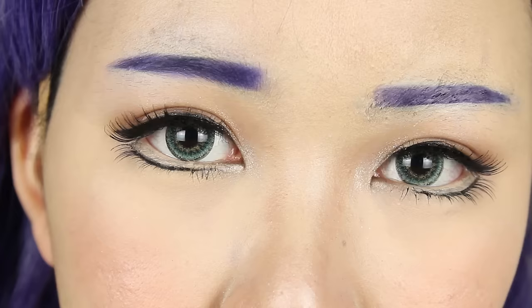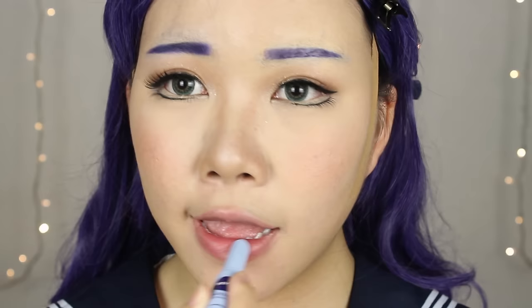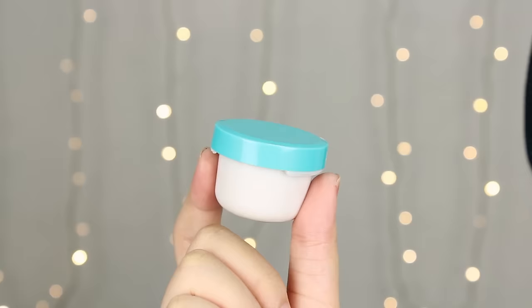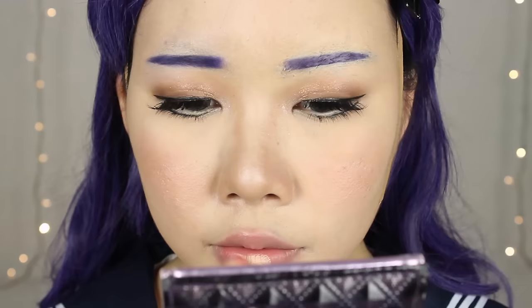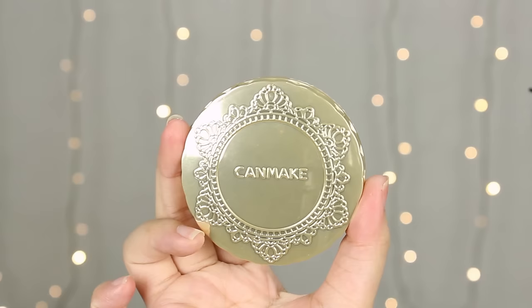The next hack is lip concealing, which is to use foundation rather than concealer to conceal, as it is less drying. You can brush the lips well before using heavy-duty makeup to protect your lips. I'm using Nivea's Watering Lip Avocado Balm and apply a generous layer on my lips, then gently blot off excess with a piece of tissue. Foundations also tend to provide a better skin colour compared to some concealers that might create a grey cast, which can make you look sickly. Once that is done, I set the foundation with some compact powder in my skin tone to match my face.